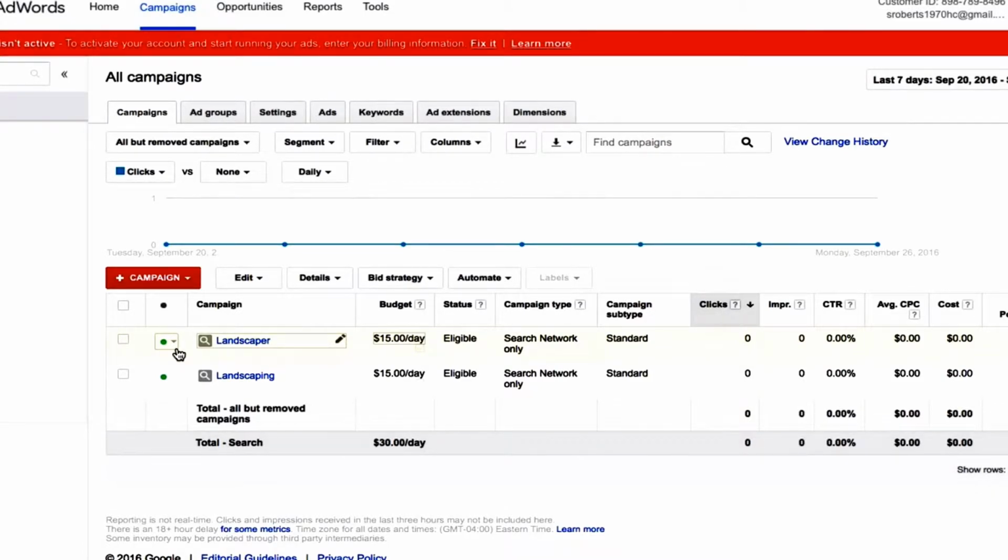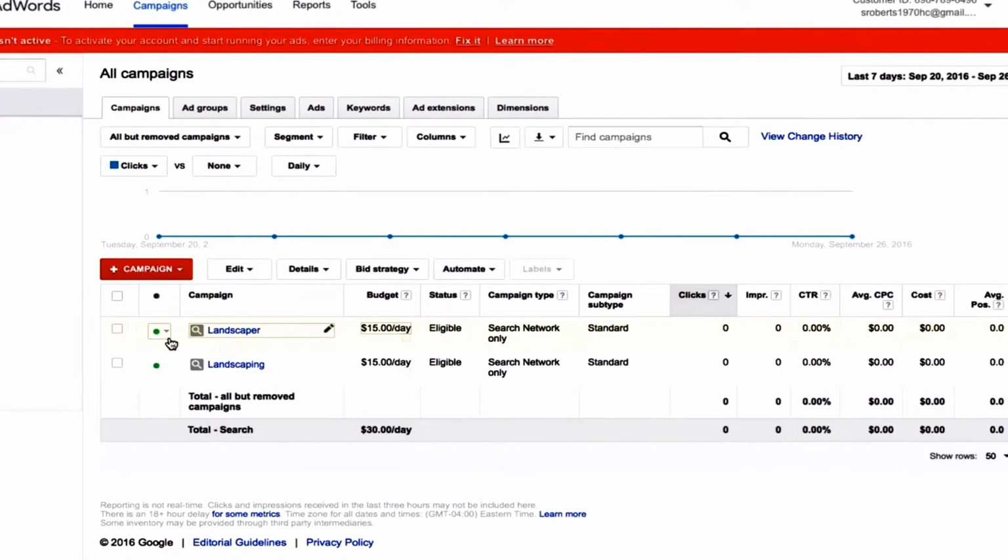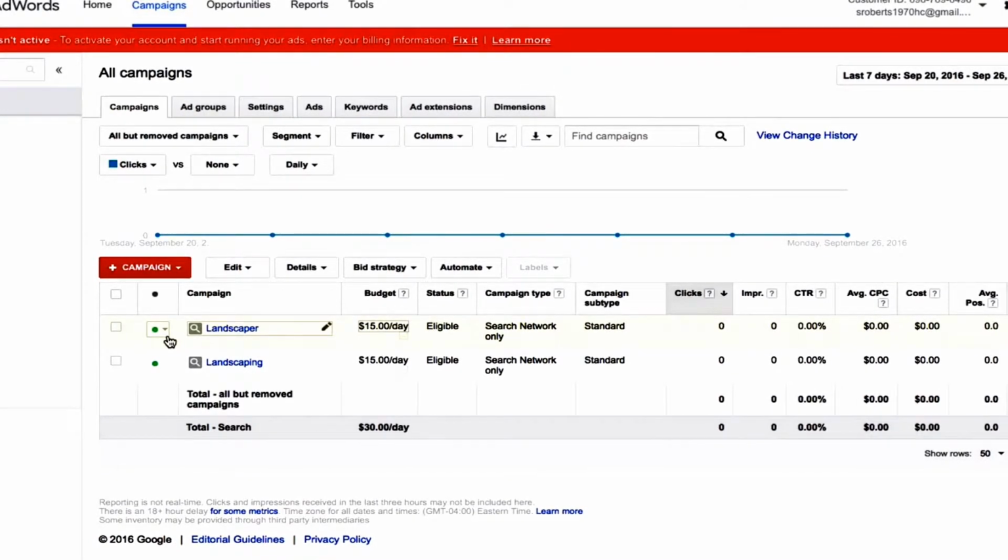They approve or review each individual ad to make sure it applies to their guidelines, so you're not stuffing in swear words, though I think the filters catch those pretty quick. But making sure that you're playing by the rules, and once you're approved, your ad will start running.